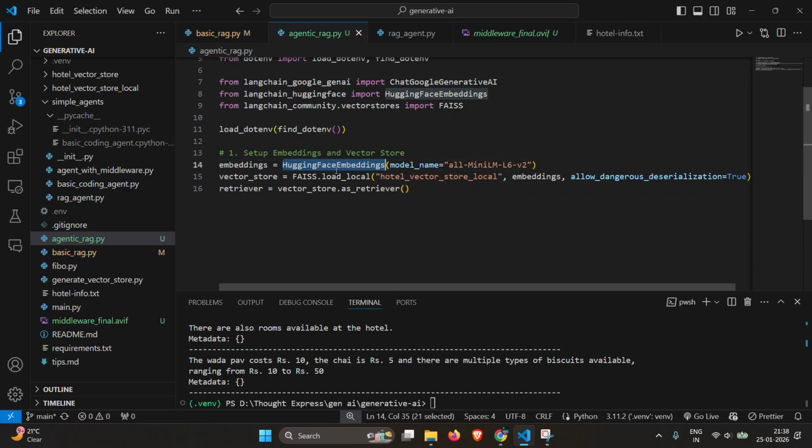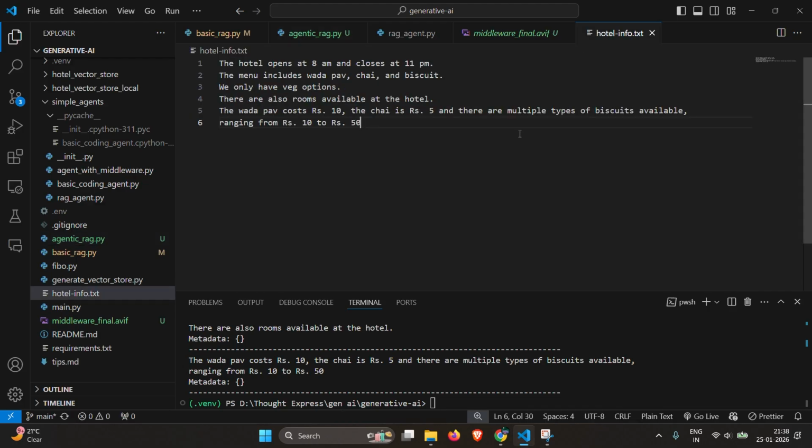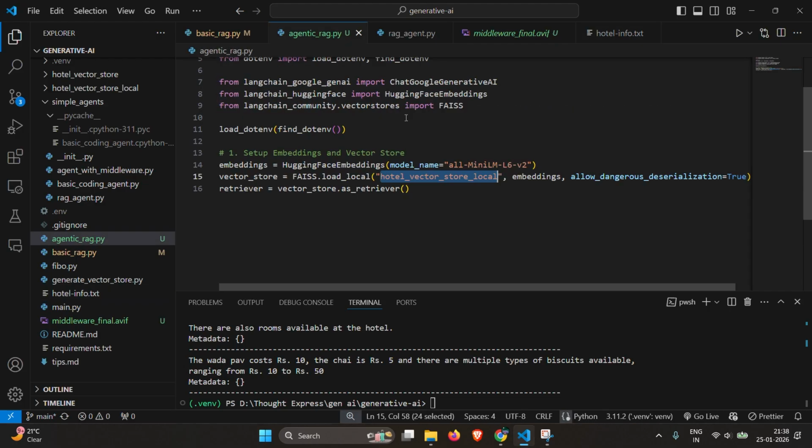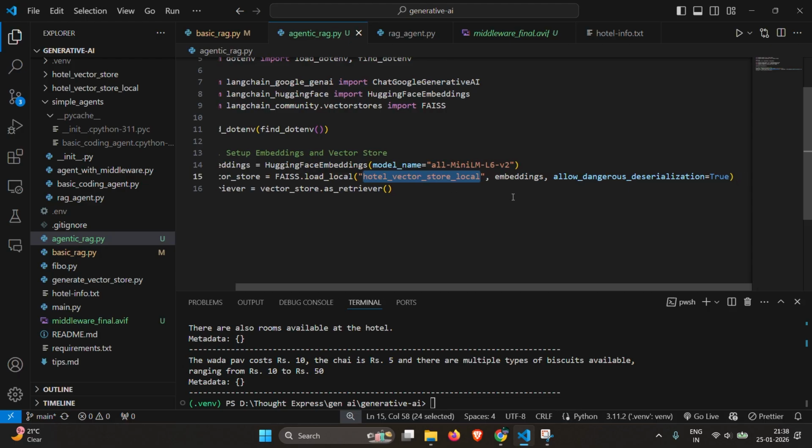So we'll just set up the embeddings and the vector store. We are using the HuggingFace embeddings with the all-MiniLM-L6-v2 model, and we are loading this hotel vector store locally, which has all this data inside saved as vectors. That also was explained in the previous video.